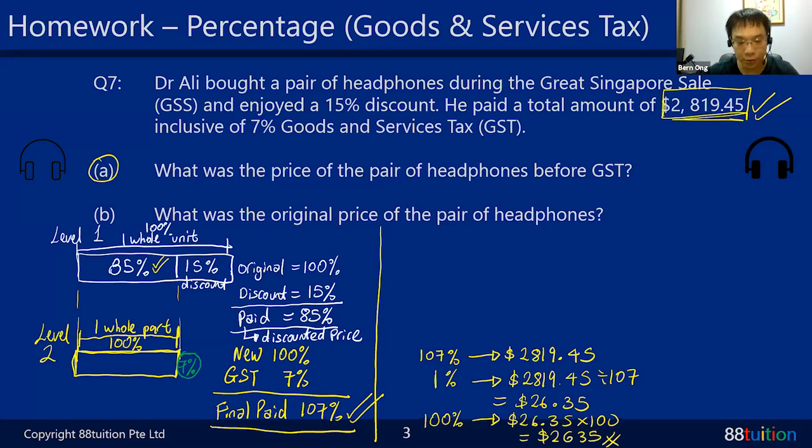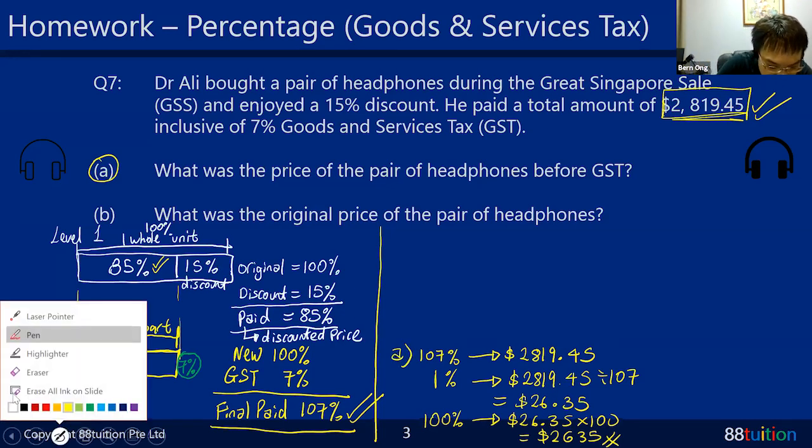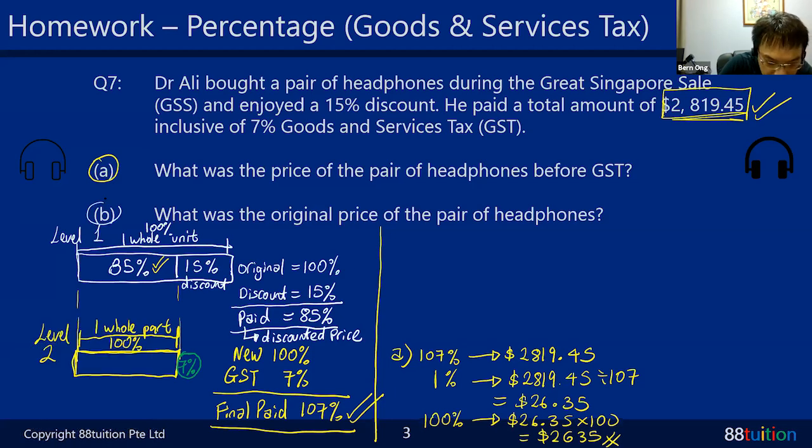Good. So that is for part A answer. But you're supposed to find the what? Part B. You're supposed to find back the original. So original, you have to go and look at your level 1 now. And yes, Angeline, your answer is 3,100 for B. You're correct again. So back to your level 1.